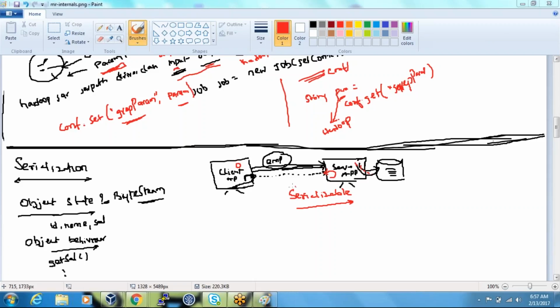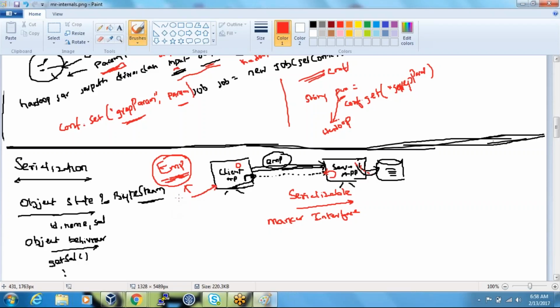Serializable is an interface. I can say it is a marker interface. What is a marker interface? The interface does not contain any methods or anything, an empty interface. Sir, if it is an empty interface, what is the use of it? Now here I'm passing an employee object, right? All objects are by default not serializable. When I create an employee object and want to transfer it through a network, I need to specify some special behavior apart from its own behaviors, saying that it can be serialized.